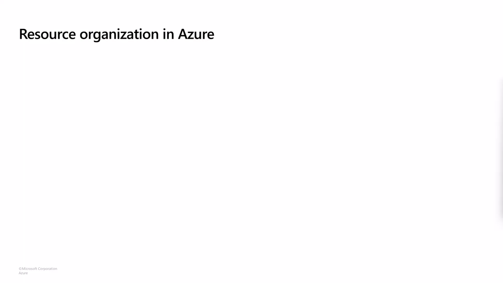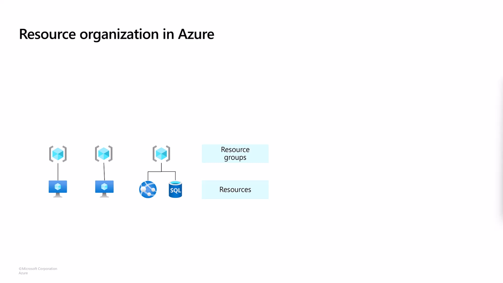When you create Azure resources, they get created in resource groups. Resource groups are simply collections of Azure resources. You can think of them like a folder or a directory. You can create a directory on your computer, add various types of files to it, name it whatever you would like, and limit who has access to it. Azure resource groups are similar.